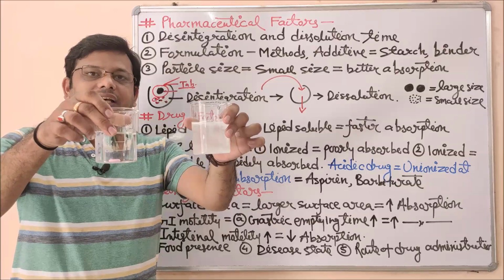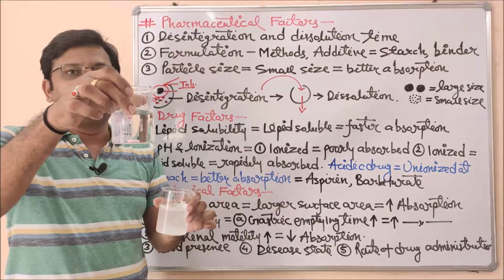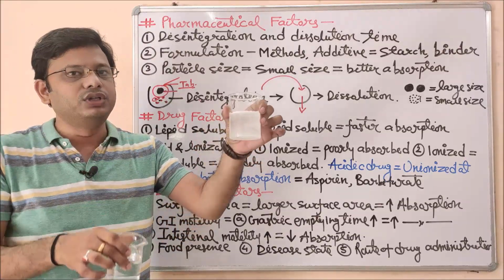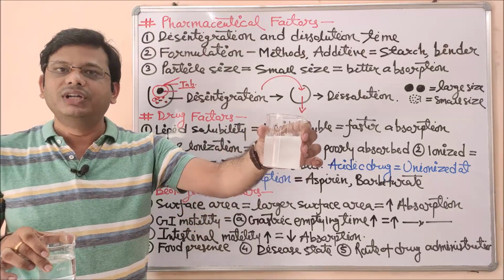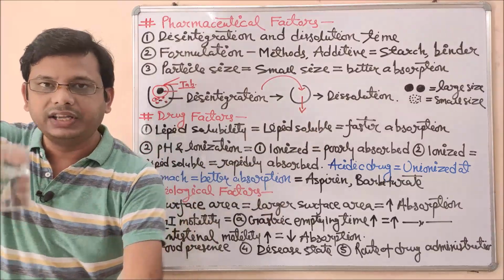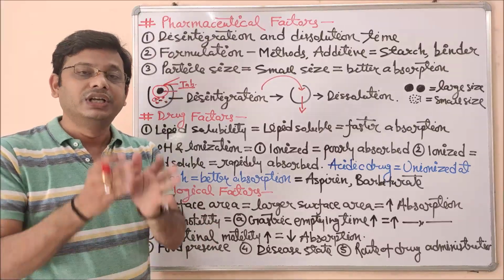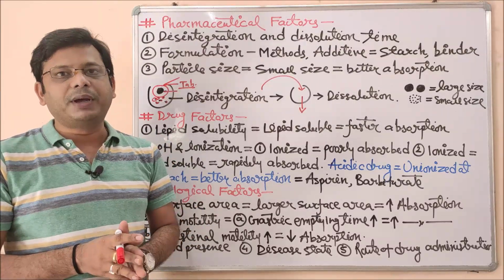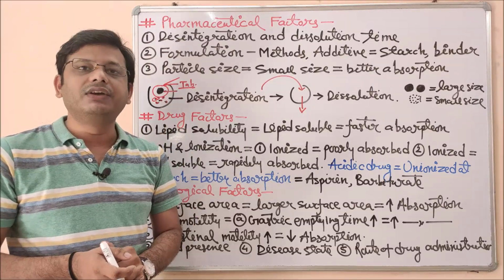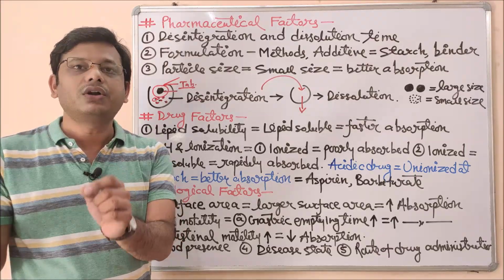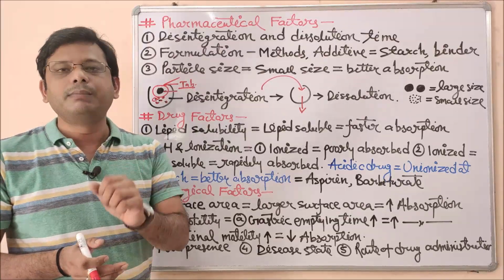As you can see clearly, the rate of disintegration as well as dissolution is very much higher for the aspirin or Disprin, but in the case of Digene it is not as fast as compared to this beaker. So this is the important parameter. Now as you can see, the complete dissolution of the Disprin has taken place inside the beaker. So this is a basic example of disintegration and dissolution. This disintegration will facilitate the rate of absorption, and an increase in the rate of absorption will increase its pharmacological effect, and that will give a faster effect. That means the duration of action may also be affected in some cases, but the onset of action, particularly for this tablet, will be quicker.